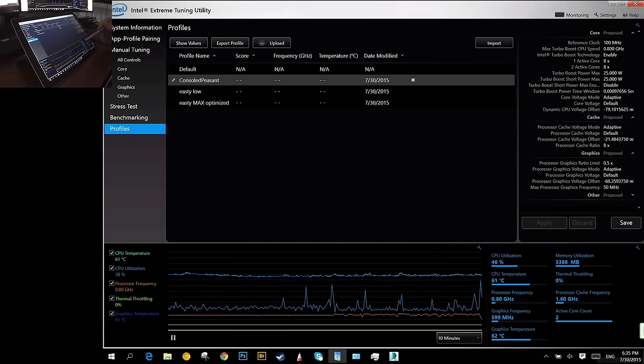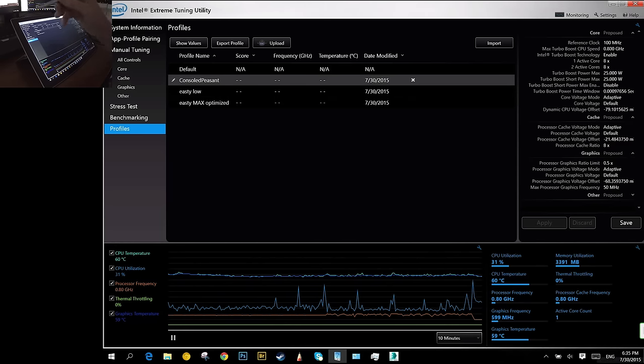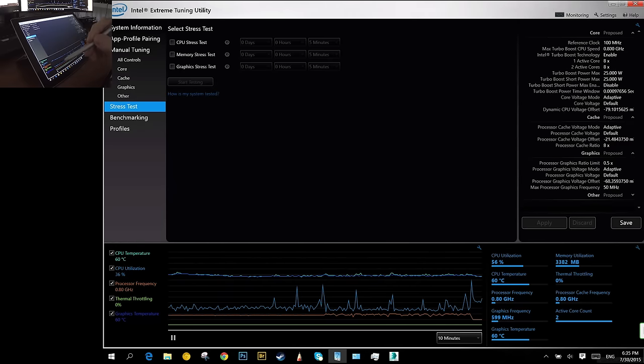This is just to try and see if this doesn't crash the computer. I turned down all the ratios of the CPU and everything on this just to see if I could make it really a lot slower, which would still be fast for browsing the internet and stuff, but make it very cool. I'll show you straight away how that works. We go to the stress test. I did apply that here, so we can do a CPU stress test.